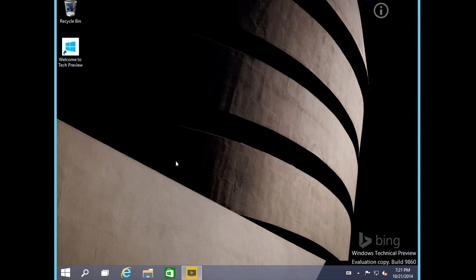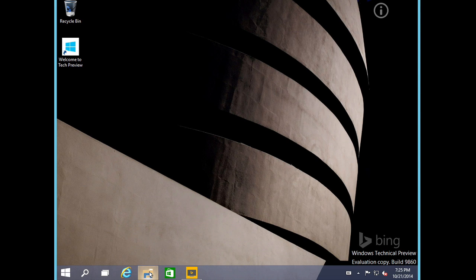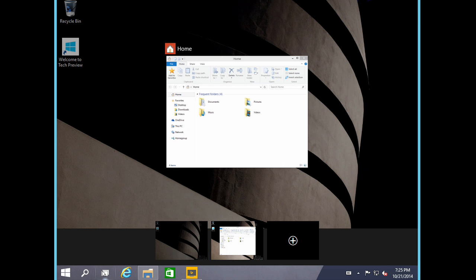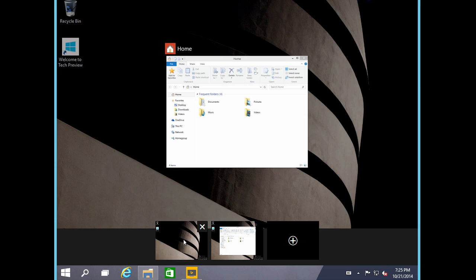Something else that Microsoft did in this particular release per user feedback was they gave a shortcut key in order to move a window to another monitor. So that particular shortcut key combination is the Windows key plus Shift and then a cursor key in order to quickly jump an app from one monitor to another. Kind of cool. Something else that we see in this new build is animations added to the virtual desktop behavior based on user feedback to make that more intuitive. So if we go to our task view here and we add a new desktop, I'll go ahead and bring up that new desktop and launch the File Explorer on it, for example. So now we go back here and we're switching between desktops. There's some slight animation effects that are indeed added to make that a bit more intuitive.